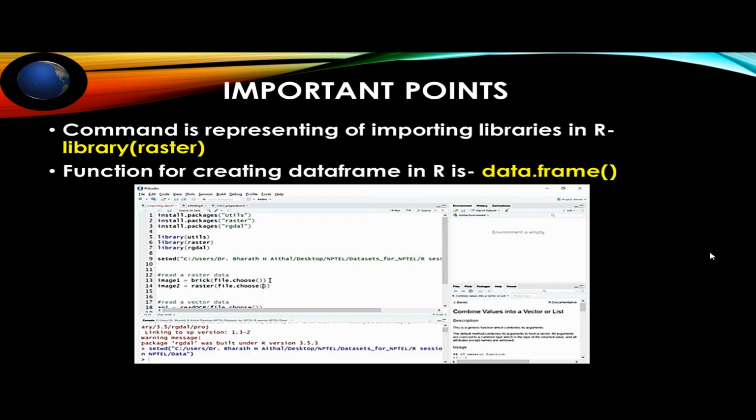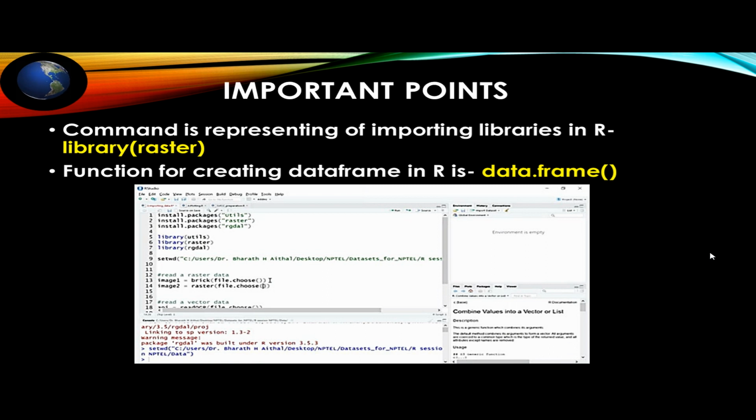Some more important points: the command to import libraries in R will be like library(raster), library(dplyr), library(rgdal). So like this, you have to call the library.